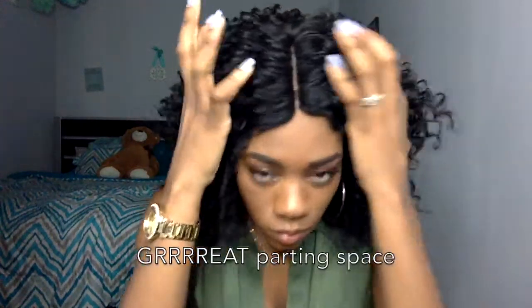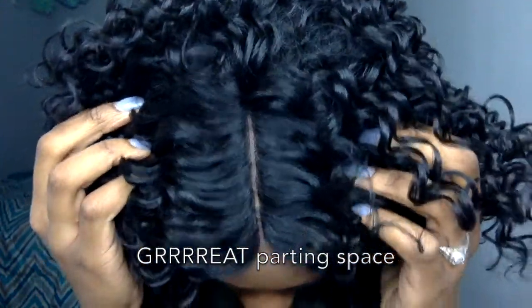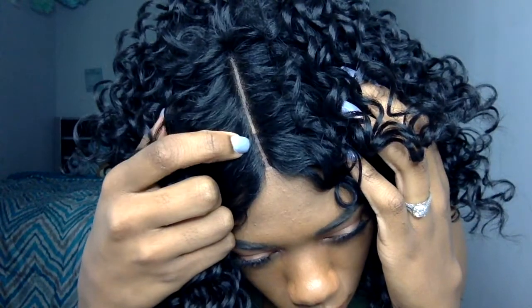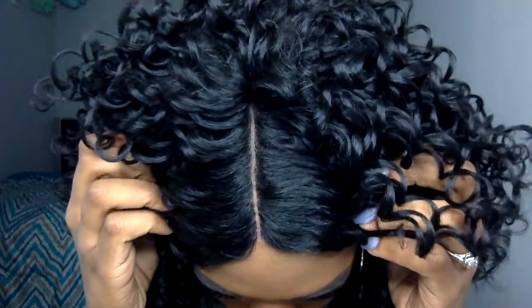Fresh out of the package, that's what the wig part looks like without any alterations to it. You can see I have a light brown wig cap on, so you can see the light brown compared to my scalp. If you get a black wig cap that'll be a lot easier, or you could pull it up. They do kind of pull back when you have wigs on all day, or you could put press powder in it like I said before.